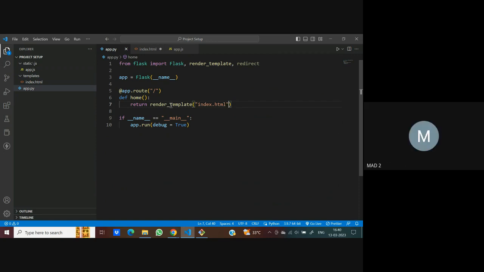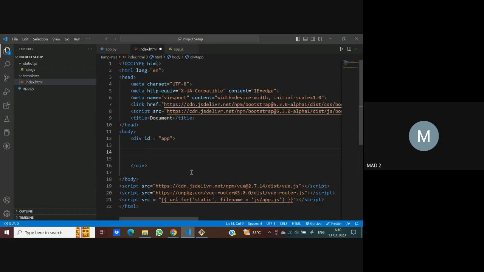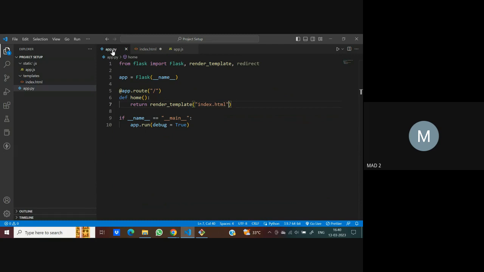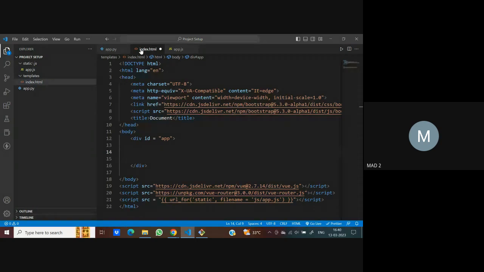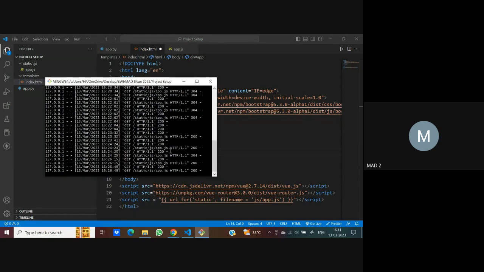So even if you are passing all of these templates, that means if the user is trying to click on a link and the request goes to the backend and the backend is passing that page to the front end, you have to make sure that no rendering is happening on the backend. So for that, you will have to either change the delimiters of all of your placeholders, or you will have to put your relevant expressions in the raw block. Both are fine. I'm fine with both the approaches. But this demonstration is going to be guiding you to create an SPA. Otherwise, that approach is fine. That would be a simpler one, I would say.